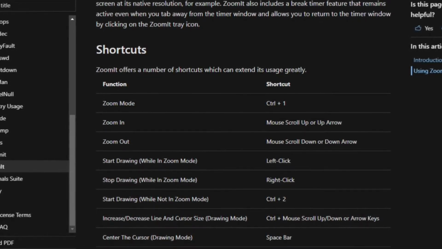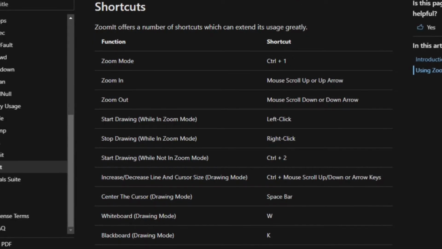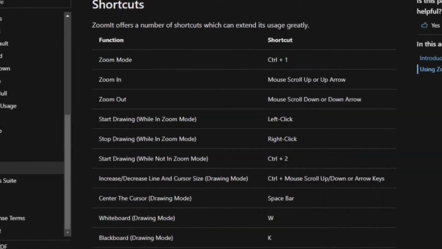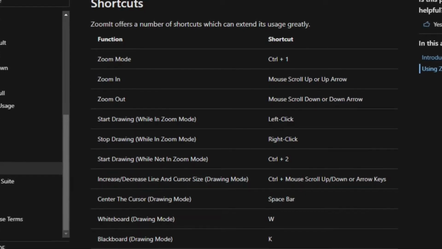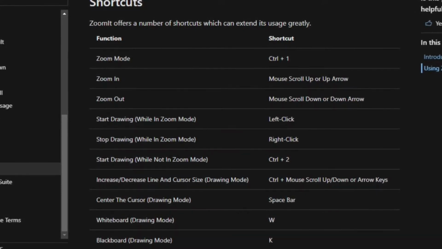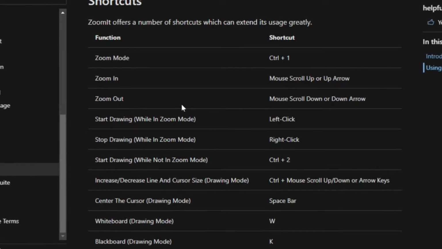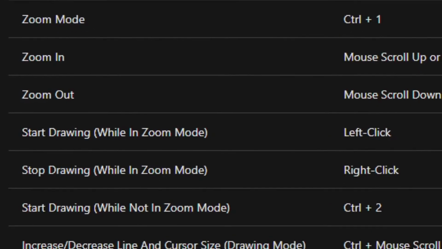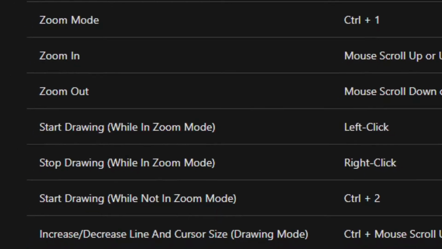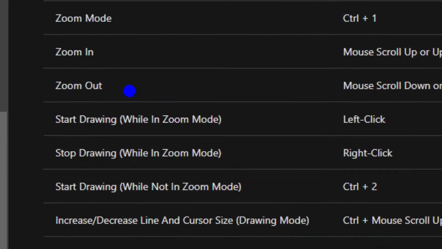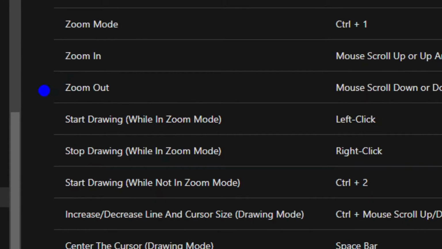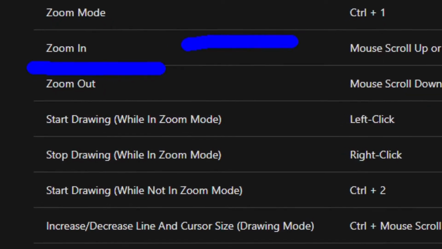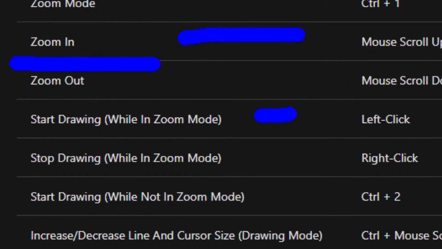If I want to start a drawing while in zoom mode, I will need to click the left mouse button. Let me see if I'm on zooming. Click Control+1. I'm zooming. So if I click my left button, I'll automatically start drawing.